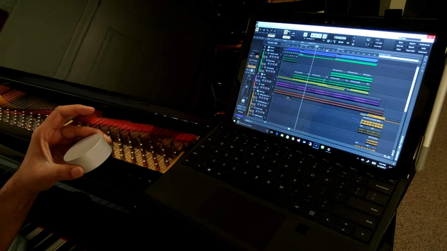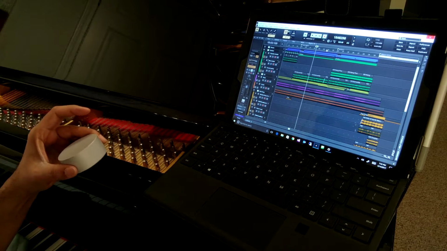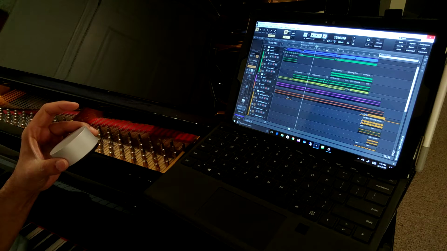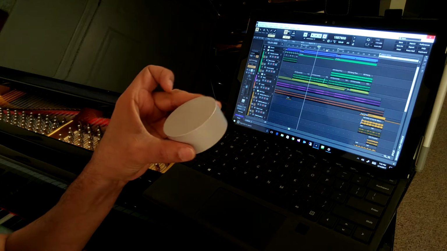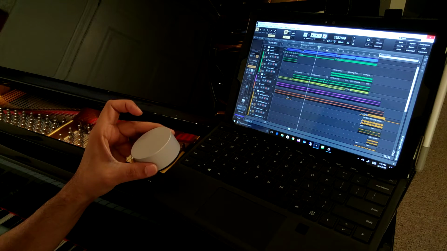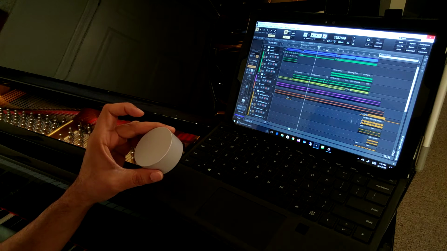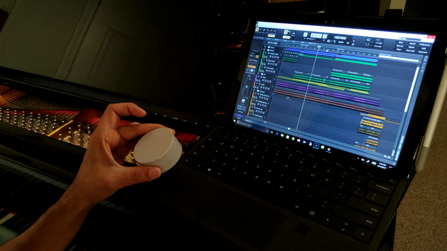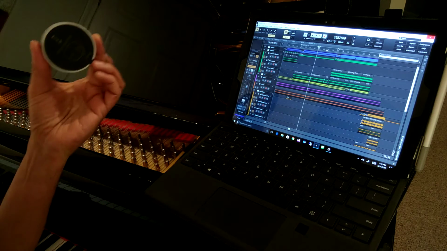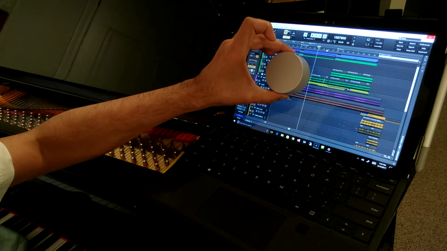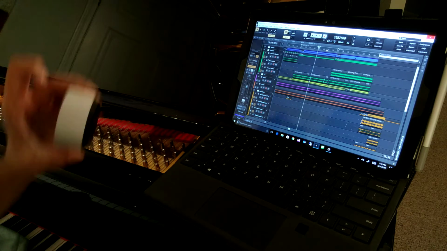Hi guys, so I'm just back from Build 2017 where we talked about all the cool new stuff that we've done for Windows 10 with SONAR. So I have a brand new Surface Dial and I just wanted to show you how cool this is out of the box without any programming with the Surface Pro.